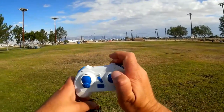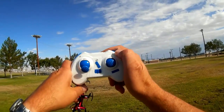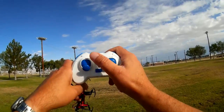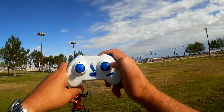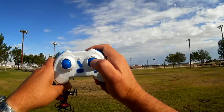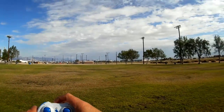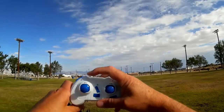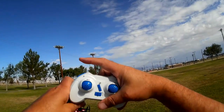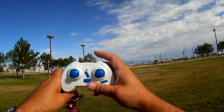Now the controller, what you have is your standard little micro quadcopter controller with left is throttle and yaw, but also if you push in on it, you get headless mode with this quadcopter. The quadcopter also has one key return, which is activated by pushing in on the pitch roll stick. We've got a lot of little birds flying around here. Maybe I'll chase them here shortly. You change the rates, the modes, from beginner to expert by pressing the upper left button, and you do the flips by pressing the upper right button.